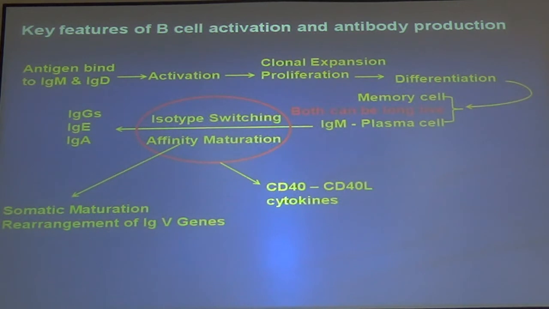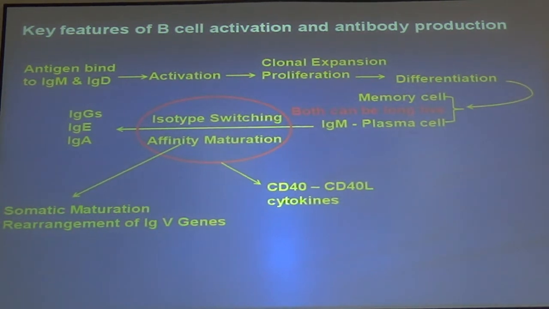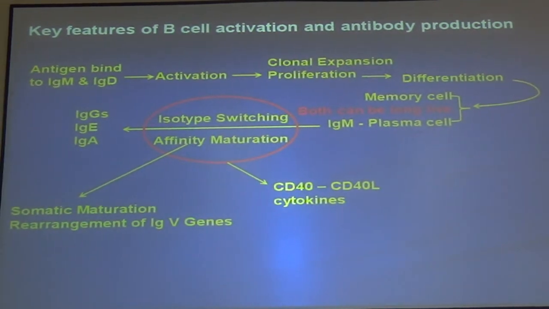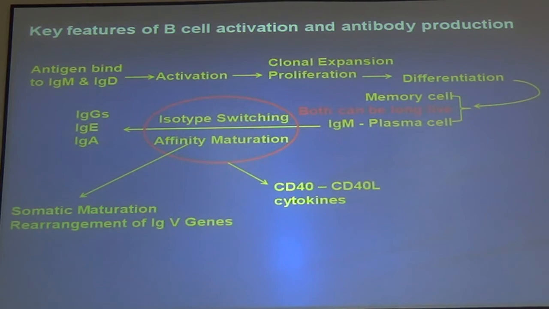What somatic mutation means is actually rearrangement of the immunoglobulin V region. When we mentioned the variable section of the immunoglobulin, we said we have a V region produced by different genes, about 100 genes. What somatic mutation does is rearrange it again to fit with the antigen. To understand it better, I can give you an example. When you lose your key, you go to the key shop and tell them, I want to duplicate this one.